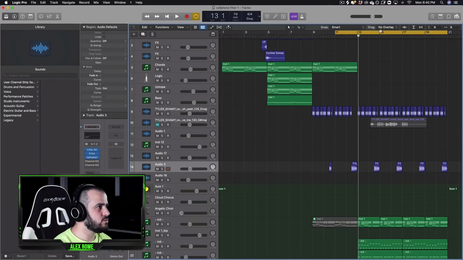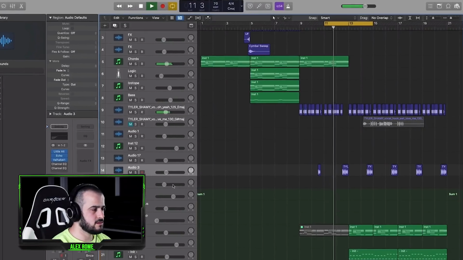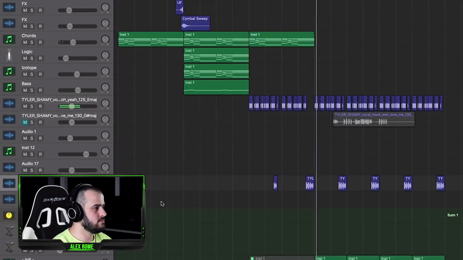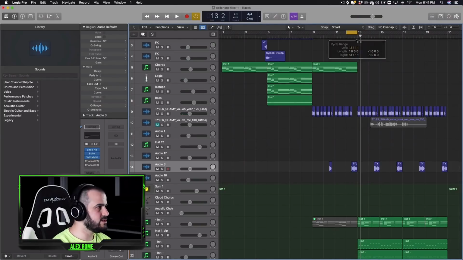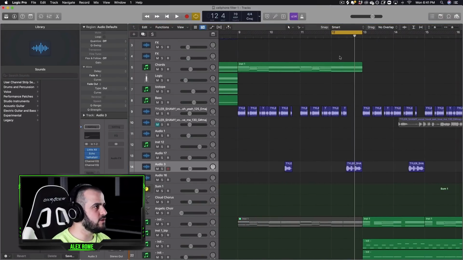So the piece of music we're working with today sounds like this. So we have the build up in this area here, and then the drop down here after bar 13. So the cell phone filter works really well when you use it on your instruments that happen right before the drop. So you could use it on the chords, the bass, the leads. In my case, I'm going to use it on the leads, or in other words, the vocal. So here's the vocal that happens right before the drop.